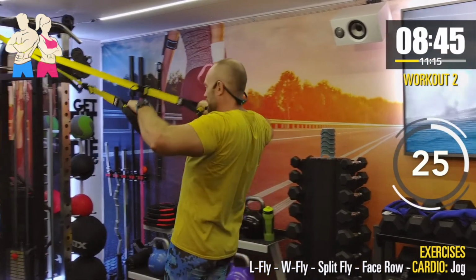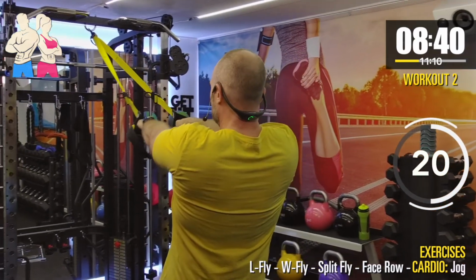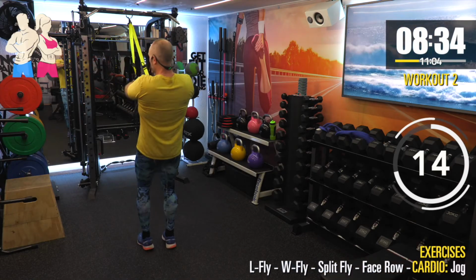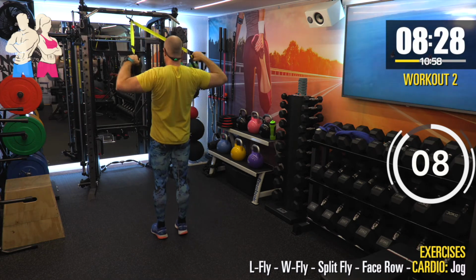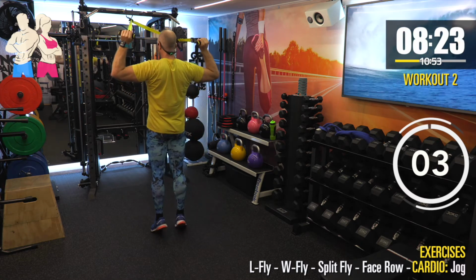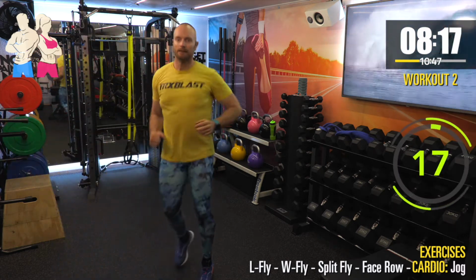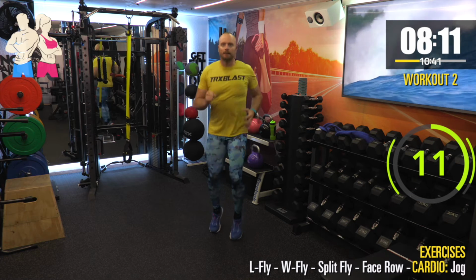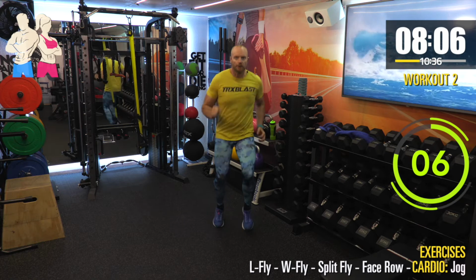Let's go out. Up, down, let's try again, elbows up, rotate, back down, yep, up, down, back, up, one more, back, up, yep, let's do the jog, yoo! Come on! Go, go, go, go. Yep.